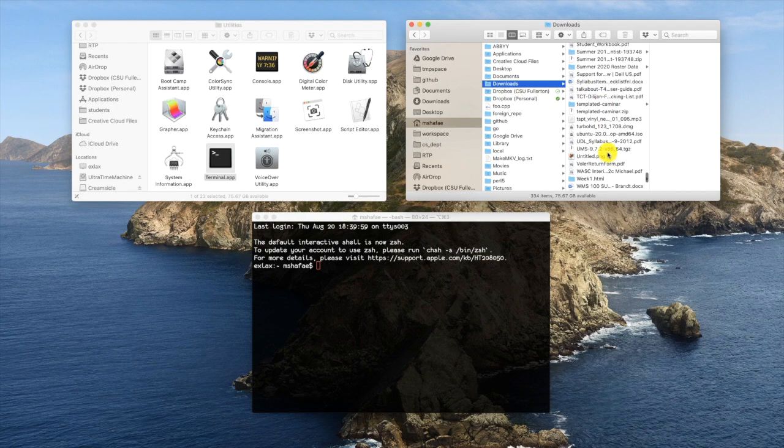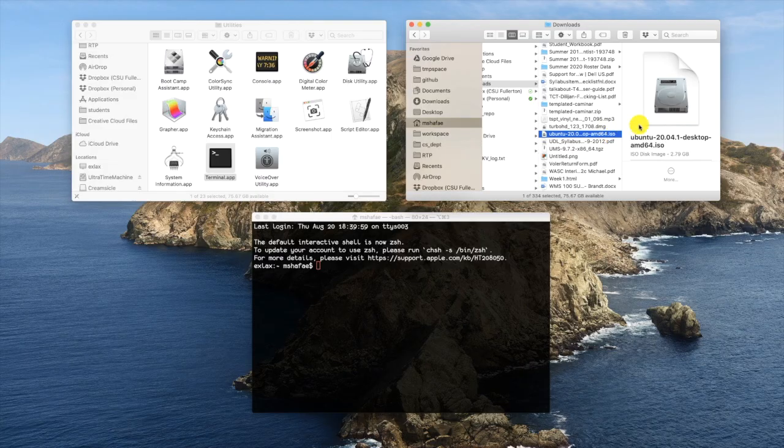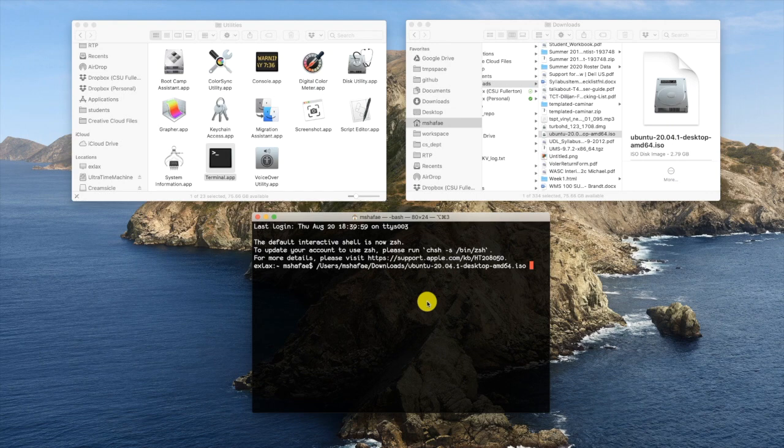Before moving on, verify that you have the ISO file and know where it is located on your computer. In my case, I have the file in my Downloads folder. Make sure you know where you saved the file. Here's a trick to figure out where you have saved your ISO file. Drag the file into the terminal window. The path to the file that we need to know will show up. Write this down in your notebook so you can keep track of this information. Once you've done that, push Control and the C keys to get the prompt back.